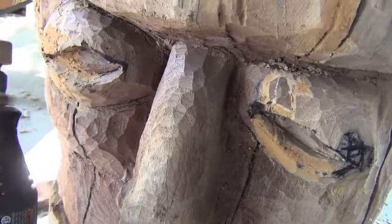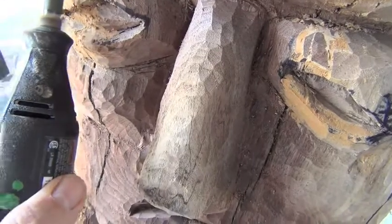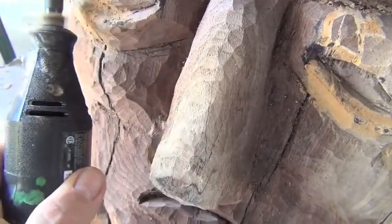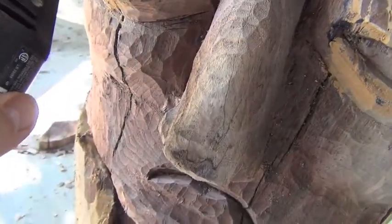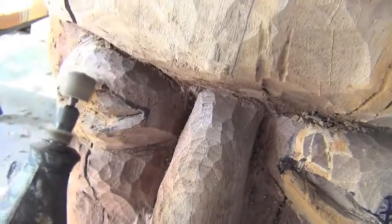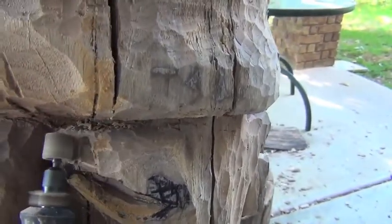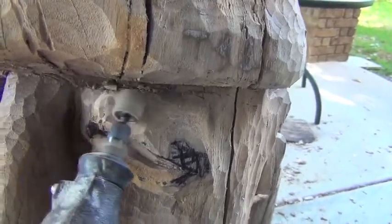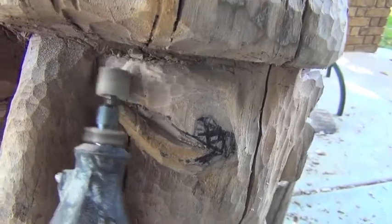Okay, now I'm using the Dremel tool to sand some areas right around the eyes a little bit smoother. Now you notice what I've done here, and I did some patchwork. I used wood putty. Now you can see right here I'm working on this side. Doing a little bit more sanding. Cleaning up.